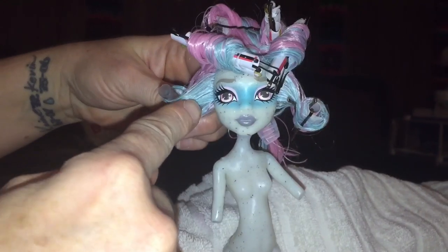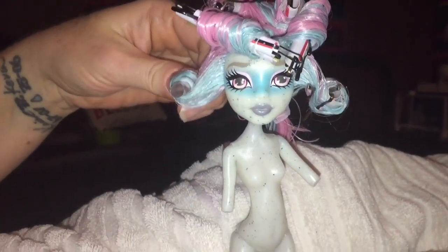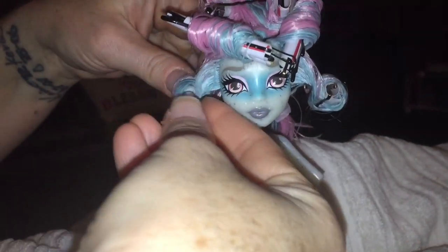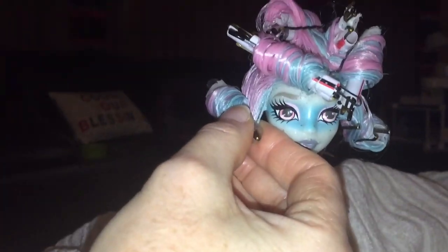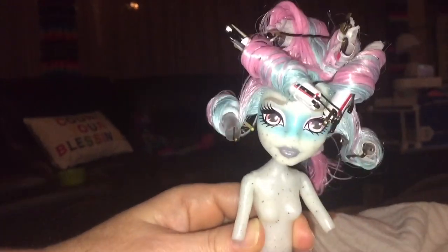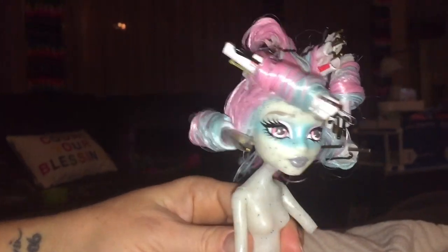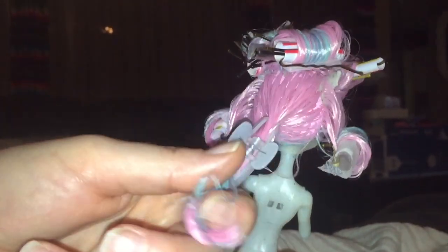So you can see right there, she's getting a little bit of lift. By the time we do a hot and cold set and let it dry, that is going to give us some volume, and then pick it out or whatever we do to style it. It's definitely going to help. So that's a pretty normal straight on curl otherwise. That is now ready. So you can see it's going, and we could do more higher if we wanted, but I think that might be too much by the picture. So I'm just going to do one or two back here, and then we'll do our hot and cold dip.